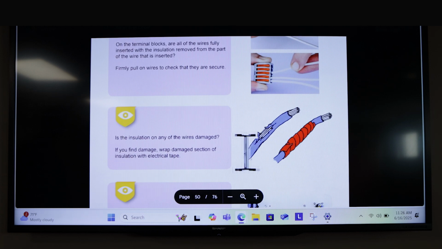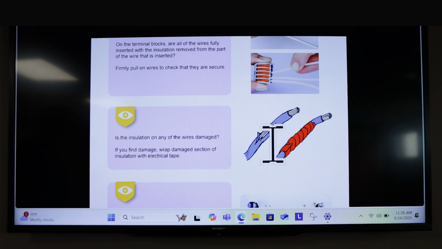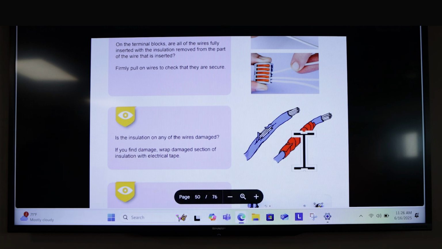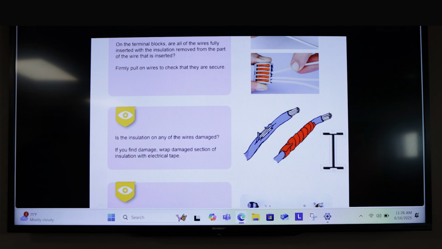This is providing caution. If you notice any wires are fraying out of the insulation, you should definitely let a teacher know. And if you are a teacher, you should definitely have some sort of electrical tape that you can use to cover that up. However, if this does happen, I would let Southeast Service Cooperative know.